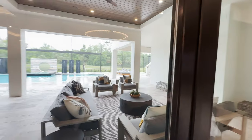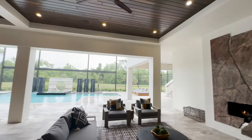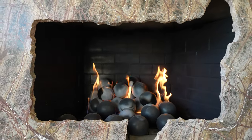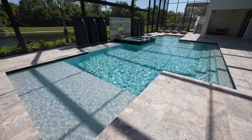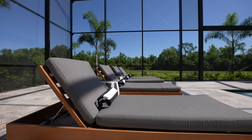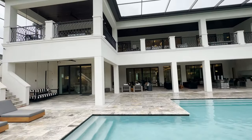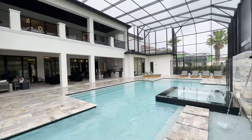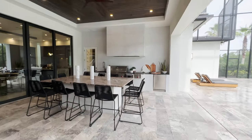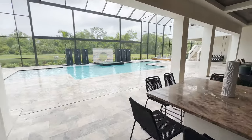These PGT 10-foot sliders take you out to a massive covered lanai — this is enormous. And on those cold Florida nights, you can hang by the fire. I want to show you how big this pool is. They're still doing some work on the home to finish the last bits up, but we're able to show you the scale of what having your own resort-style pool looks like and feels like. With a full outdoor kitchen and so many hangout spots, sometimes you won't even go to the parks. But if you do, they're just up the road.